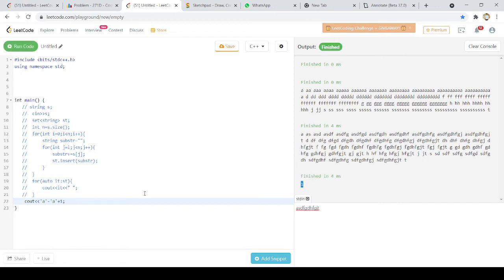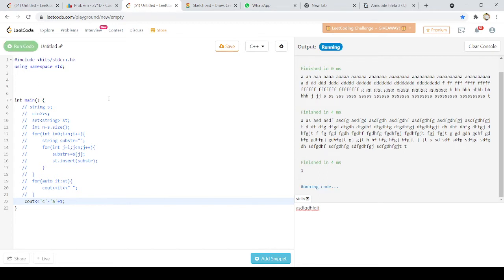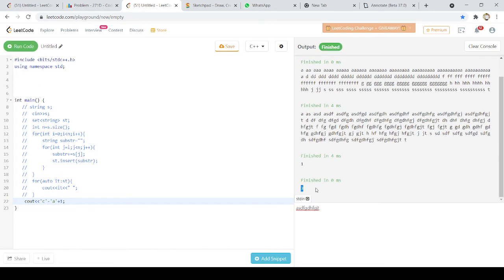So it will give me 1. Let's say if you have C, it will give me 3, because for C the value may be whatever it is. A is 97, I guess C is 100, so 100 minus 97, and it will do a plus 1, so it will give us 3, right? So if we have a string S, we can take the ith index of string S, subtract a minus A, and then add a plus 1, so it will keep giving us the equivalence.